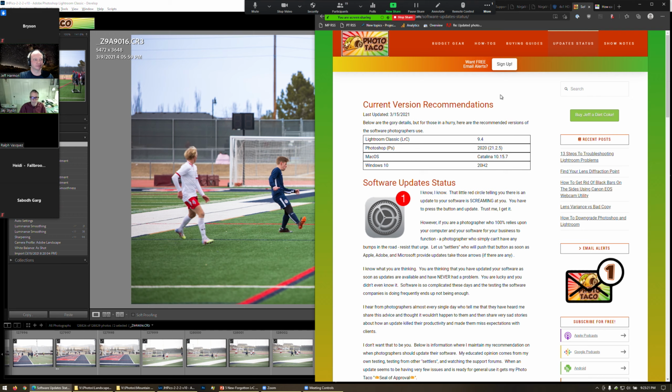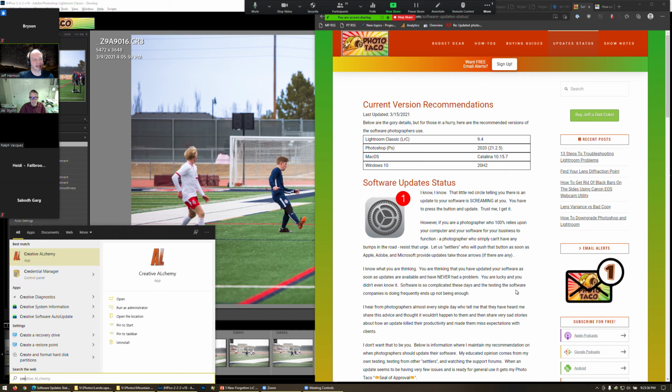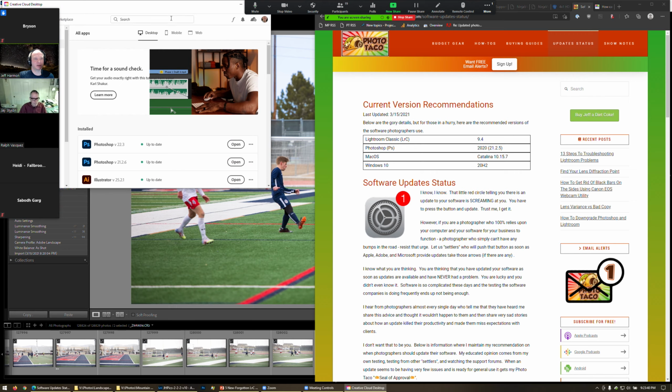I don't remember which one, but if you open up the main screen for Adobe, it seems like it automatically updated without me even telling it to update. Yes, by default, that's what it's set to. So that's the Creative Cloud app, and by default, it is configured to auto update your apps.